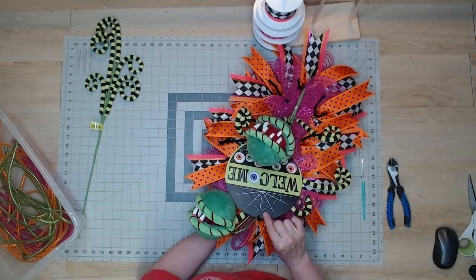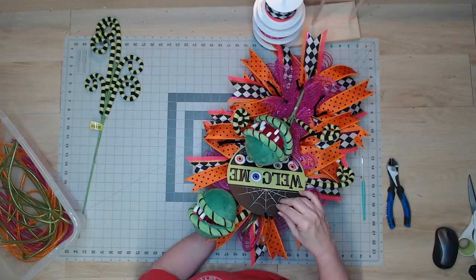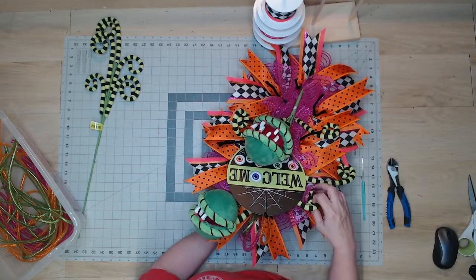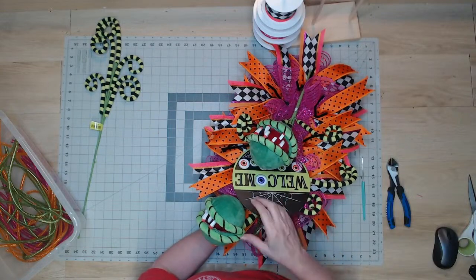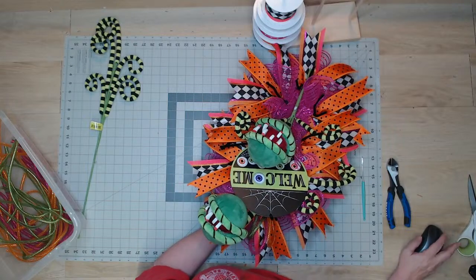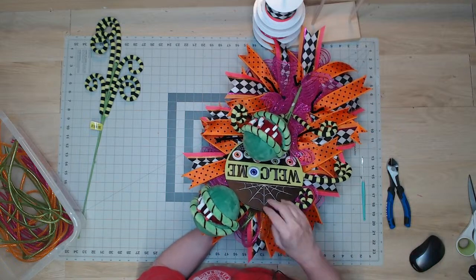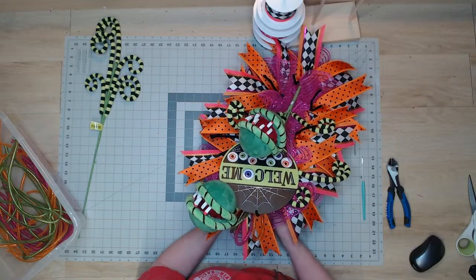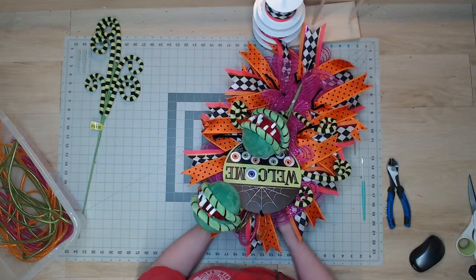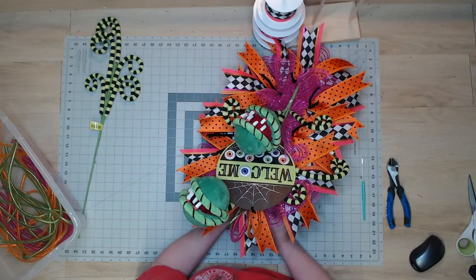All right, so I'm not going to pull this down flat. I don't want it to flatten everything in my wreath. So what I'm going to do is the mesh and everything will hold it kind of up. Like I said, if you pull it down too tight, it'll flatten your ribbon out and everything like that, and I don't want to do that. So I'm just going to kind of lightly tie my pipe cleaner.